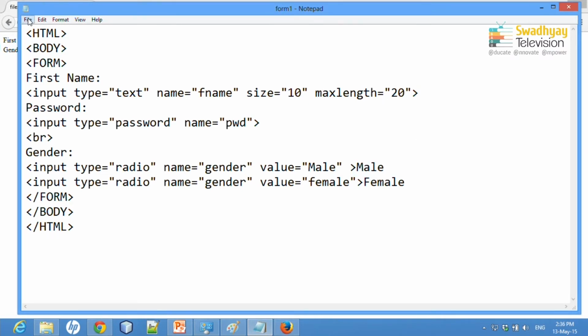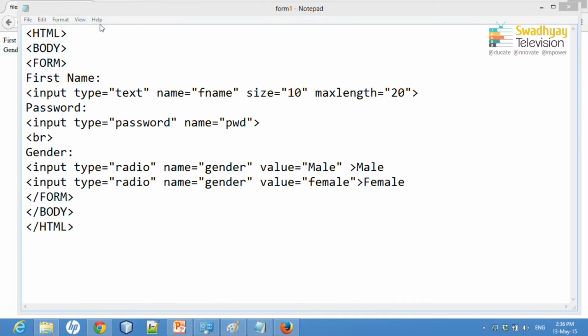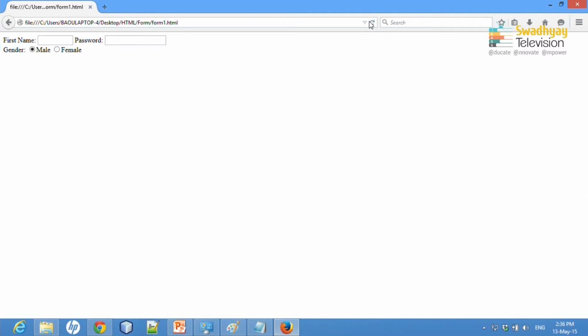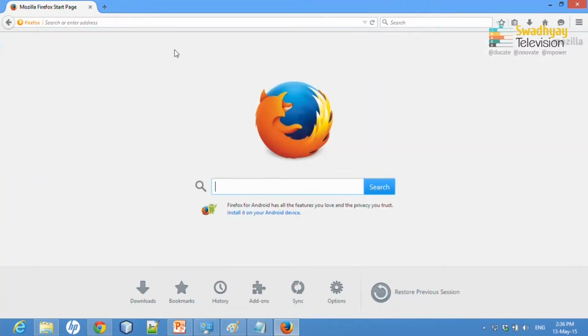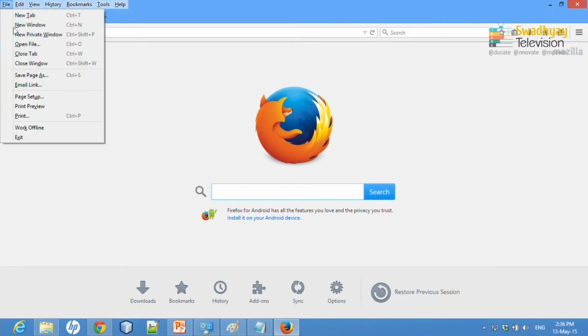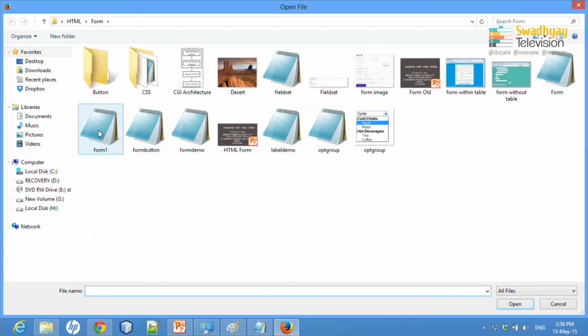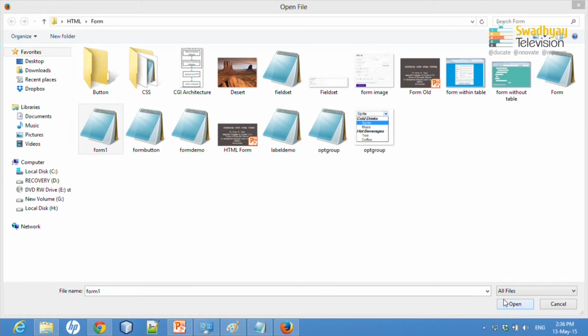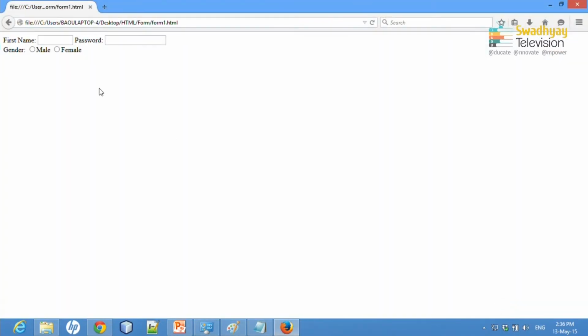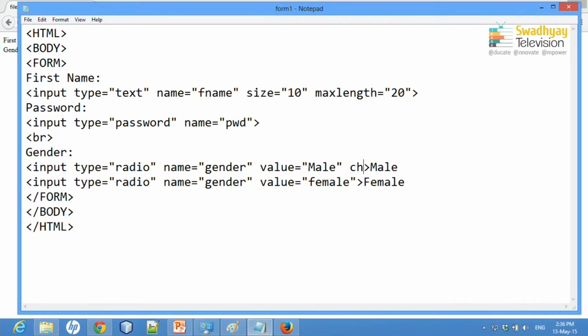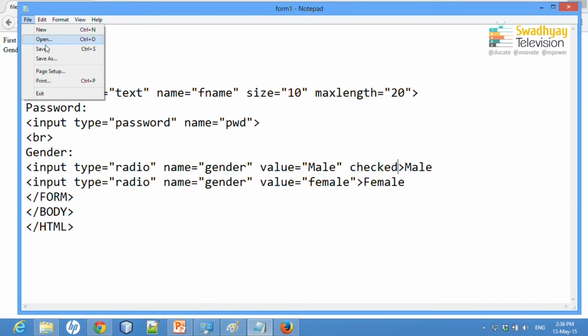Look at here, I first delete it from this code and now I load it. I have to reload it, open it. Look, nothing is selected, but as I write checked, here the male will be selected.